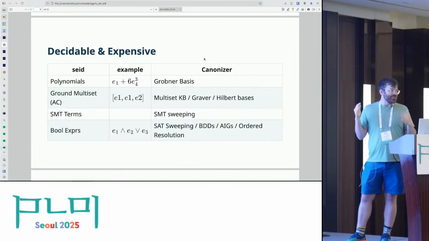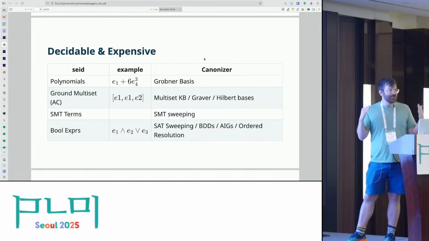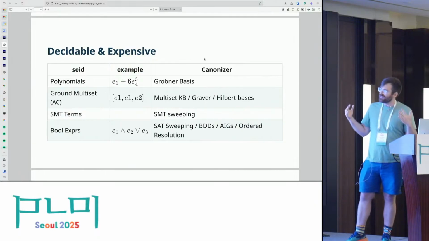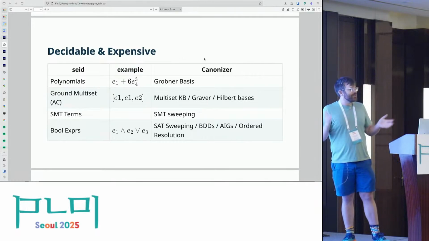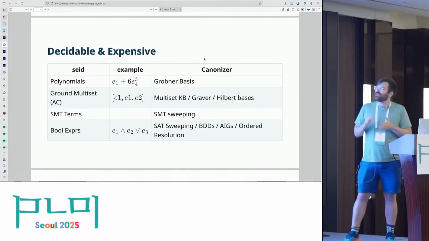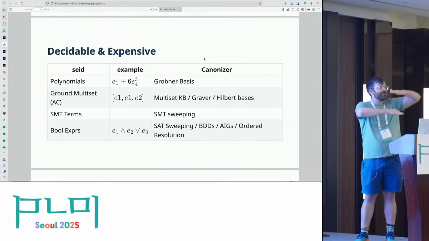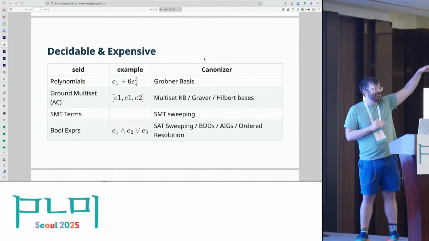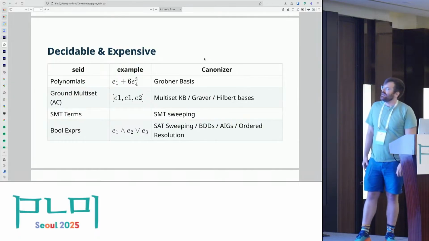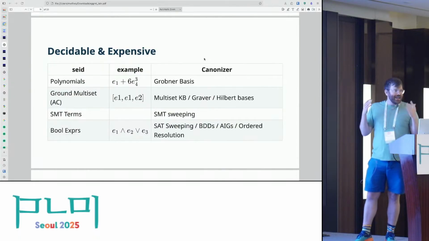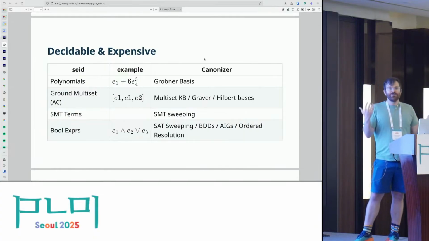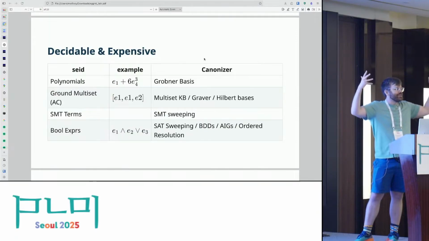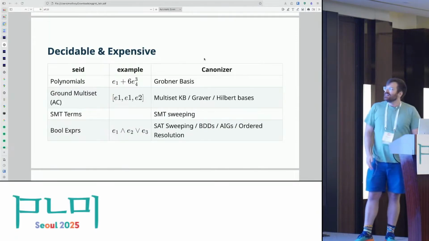So polynomials also have a notion of an extensible canonizer, and that's the notion of a Gröbner basis. This makes sense from the context of commutative algebra: if you have a bunch of polynomials that you set to 0, you can convert them into a new set of polynomials that easily lets you canonize other polynomial expressions. And it has some of the flavor, again, of ground Knuth-Bendix completion, but with all the knowledge about rings just totally baked into the thing.